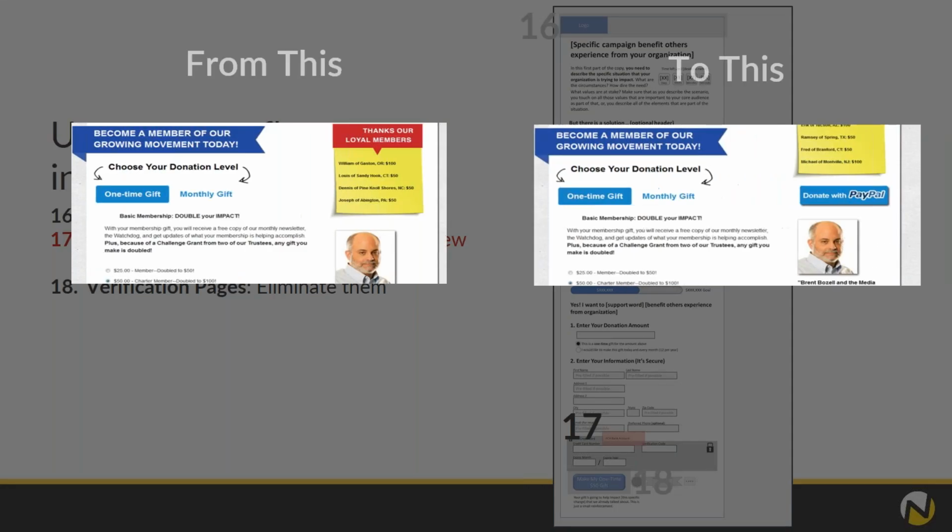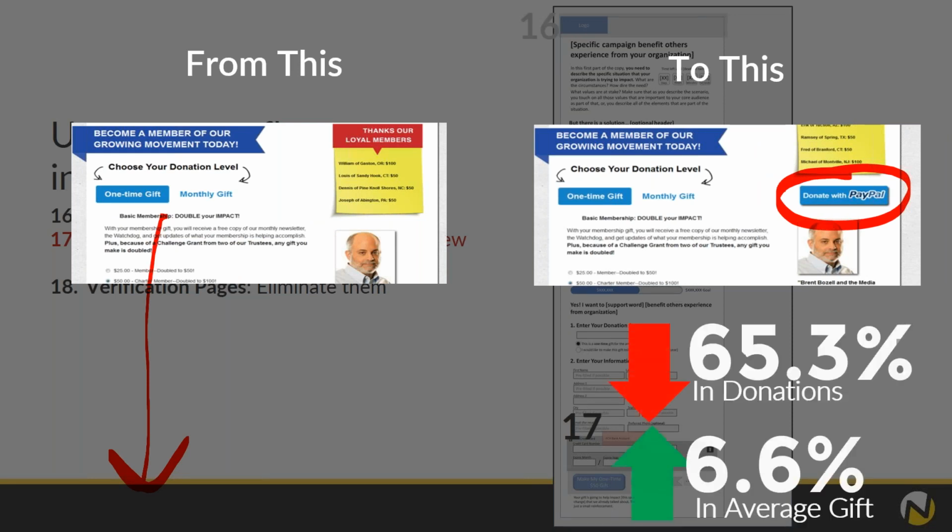So this example, the funny thing about this is that all the rest of the credit card stuff is still normal in this one. But all we did here is we gave them the option. And there was obviously a significant number of people that wanted to take that option, but the result of that was a big decrease in donations. And I don't know about you, but checking out on PayPal is kind of hard. You've got to log in, you've got to do this, you've got to do that. Oh, is that the right bank account? Is it the right credit card? Like, you are not in control. And that is an opportunity for them to get disconnected, okay?